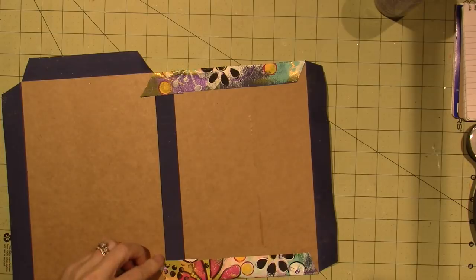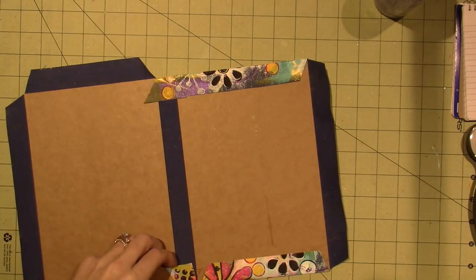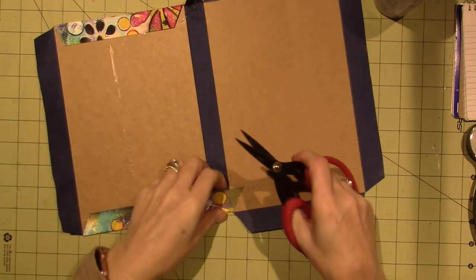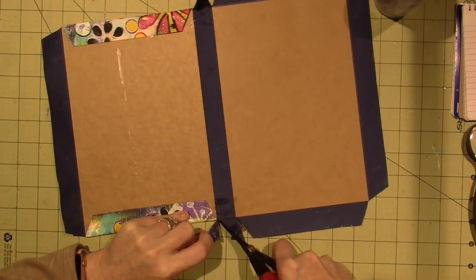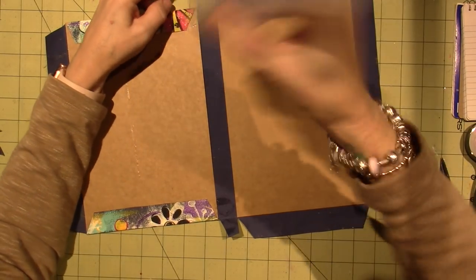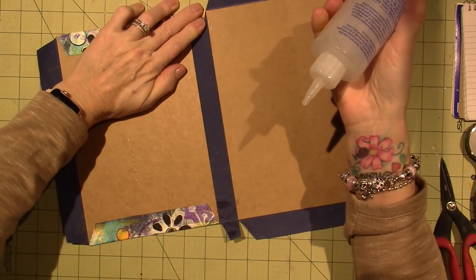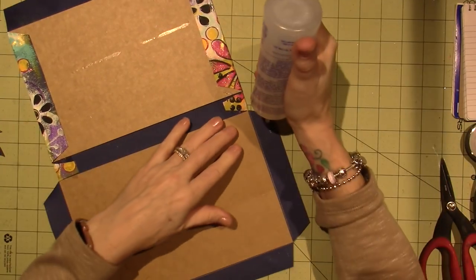Maybe you could just do it like a, you don't need these pieces. So kind of like a triangle here. Never did that before, so I'm just gonna cut that off. I don't know that it matters one way or the other. But it'll just look nice to have that not have a raw edge too, since we ended up doing it this way. I say we, like you're right here with me.